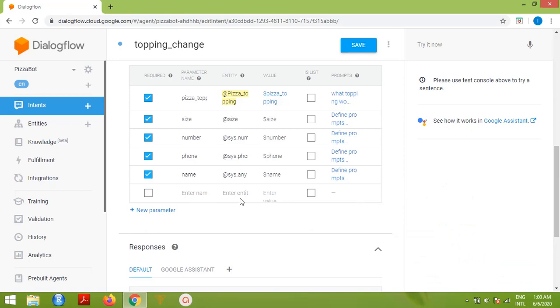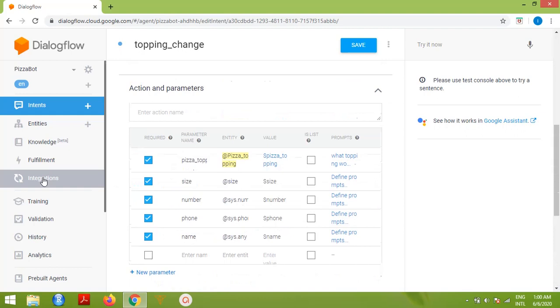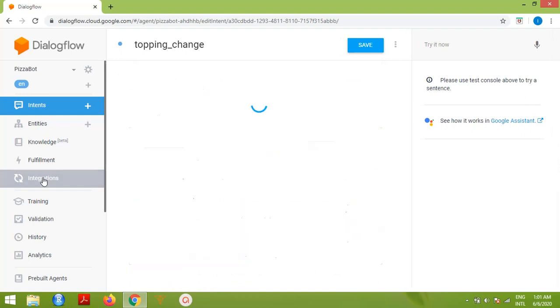Okay, so once your agent has been successfully trained, we can go back to our integration to test it now to see if the problem was now solved.